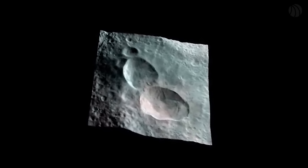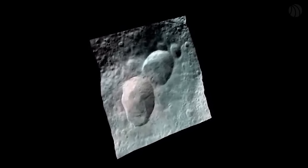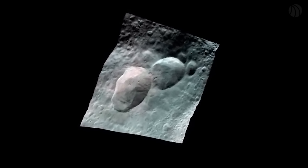It has dimensions of 384 by 262 by 232 kilometers and a mass of 1.5 times 10 to the power of 19 kilograms. The asteroid's average density is just 20% higher than that of water, with estimates suggesting that cavities may account for 25 to 60% of its volume. Sylvia takes 6.5 years to complete a full orbit around the Sun. At its furthest point from the center of the system, it reaches up to 3.7 astronomical units, and at its closest, perihelion, it gets as close as 3.2 astronomical units to the Sun.